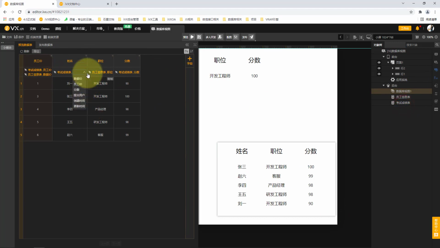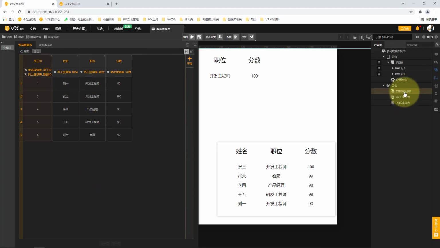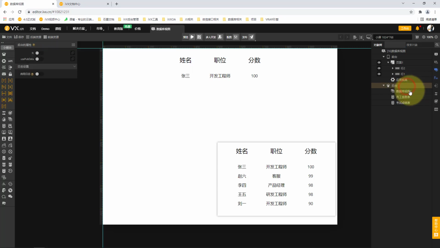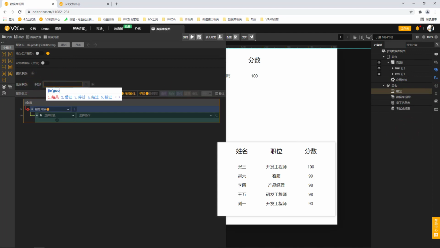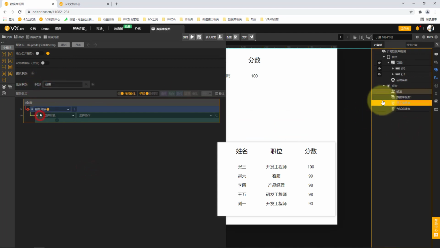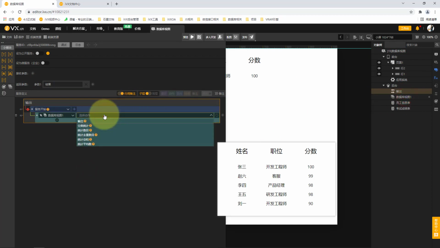In fact, the usage method is that we can use such a database view as a database, so here we still design a service. For example, here is an output, and we simply design a result. When it starts, we directly select such a database view. It also has a series of operations we commonly use, such as output statistics, so here we directly select an output. What is it in descending order? Is it by score? So here's the sorting method, we choose descending order by score.